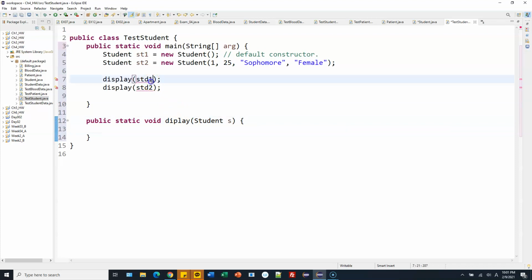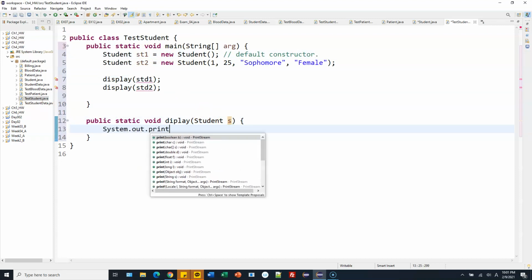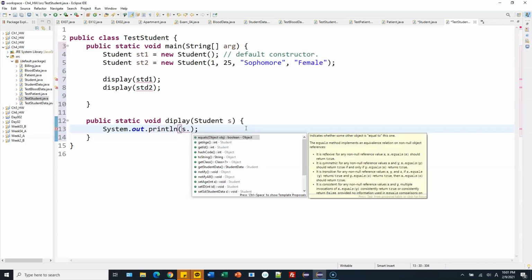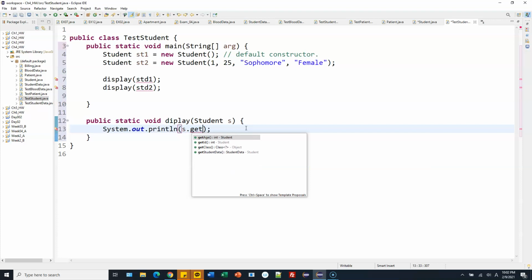So you send student 1, this one, to here. You receive it like this. And then let's print out. System.out.println. Okay, so student get ID. So why don't we type here ID equals, so ID equals s get the ID plus, and then age, right?